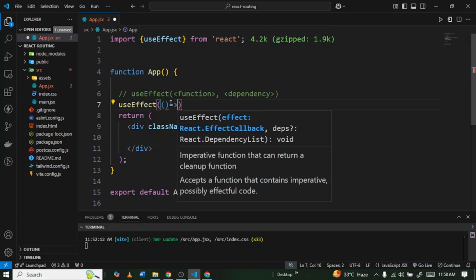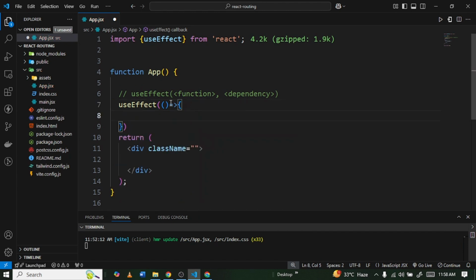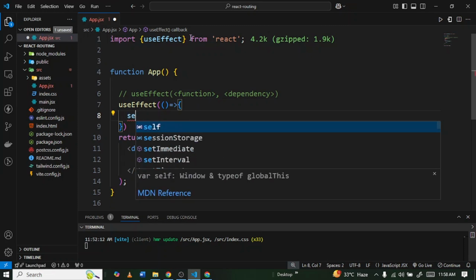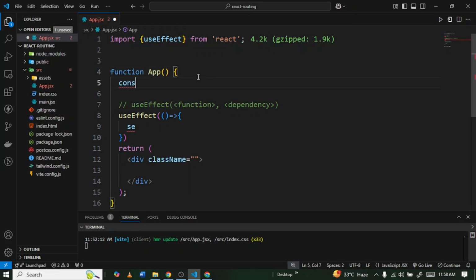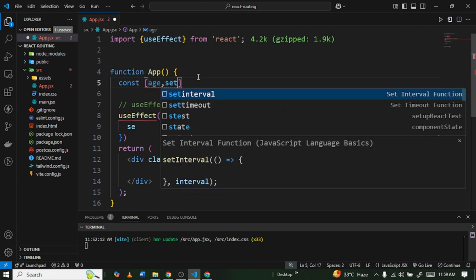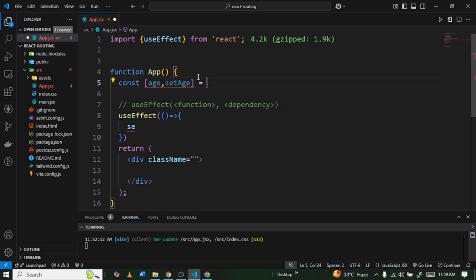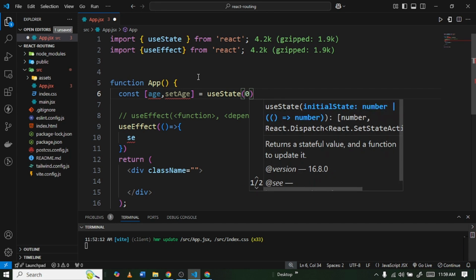So now let's look at how we can use it. I'm going to bring an anonymous function right here. And then here, let's use state. By now you already know how we can initialize it, so I'm just quickly going to do that. I'm going to set the age to 0.